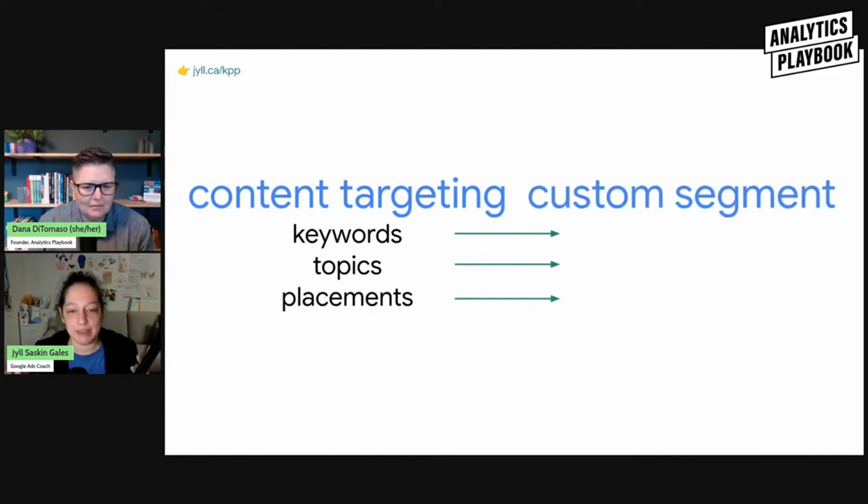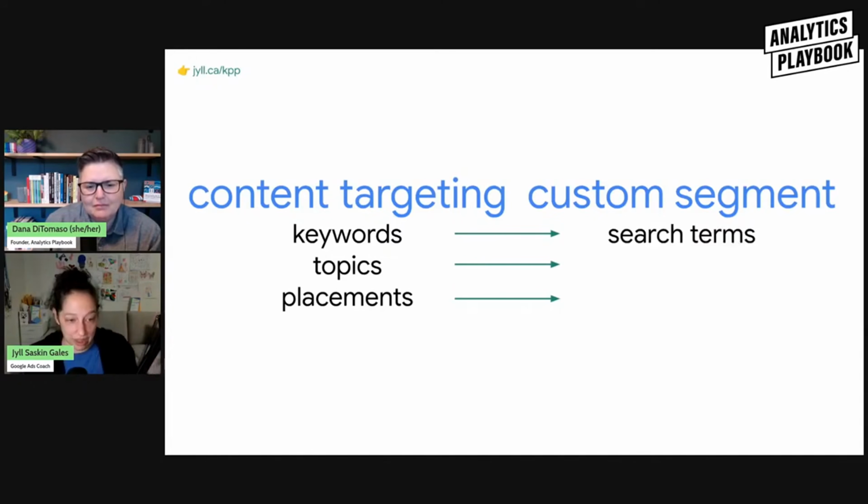And custom segments, which I've talked about so much today, are the way that you turn content targeting into audience targeting. And I had this epiphany about a year ago when I was working on my book, and pardon me, I think it's so brilliant, which is why I had to share this with you today. So custom segments are built to turn content targeting into audience targeting. Why? Well, you have a list of keywords, that's content targeting. You can then use those as search terms to build a custom segment of people who have searched for those keywords. But it doesn't stop there.